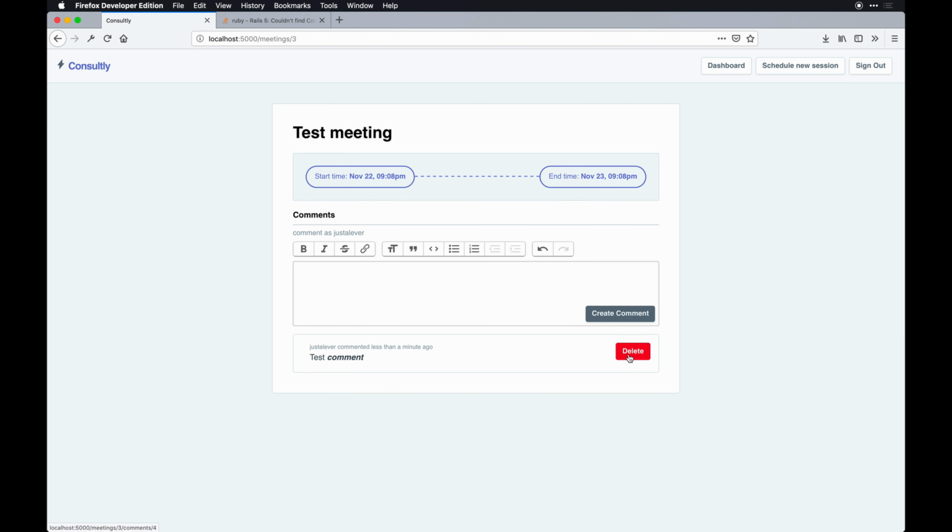So let me go ahead and just leave a few comments. Eventually we'll see what this looks like from another user's perspective. And actually, in retrospect, this won't be shown for any other public person, because they're only going to be able to see their own meetings. So this is only relative to the commenter, but also to the admin, because we can make that available to them too if we wanted. But I don't think I did that in this particular app, but you can go ahead and do that on your own.